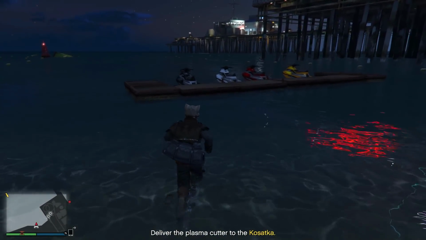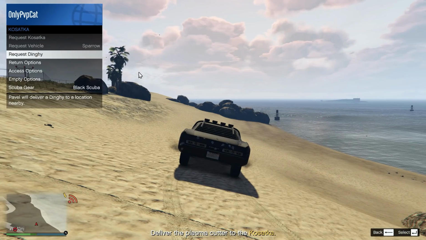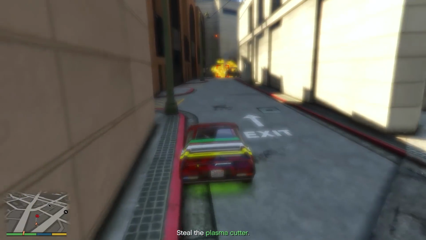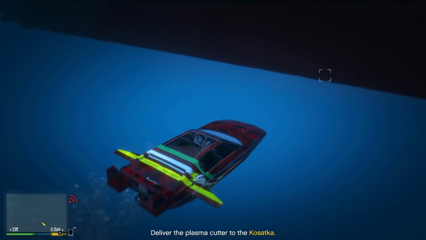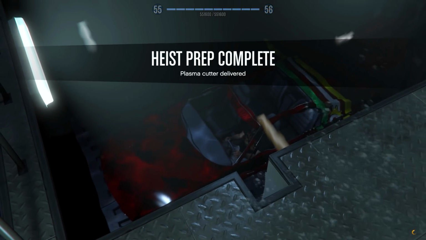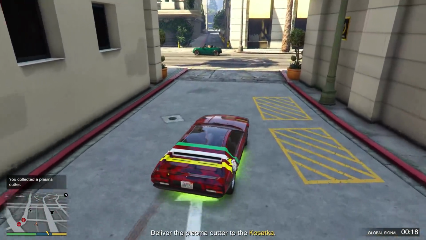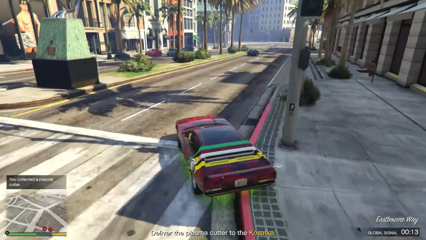You can steal a scooter close to the pier and get to Kosatka, or you might request a Dinghy. It's a boat that you are getting for free when buying Kosatka. Also you can use Toreador for this mission. It's super easy and fun to hit and run with this vehicle, plus you can enter your Kosatka from under the water while using Toreador, and you can store it inside of your Kosatka. I actually suggest you use your insane profits from Cayo Perico Heist and purchase Toreador right after Sparrow.